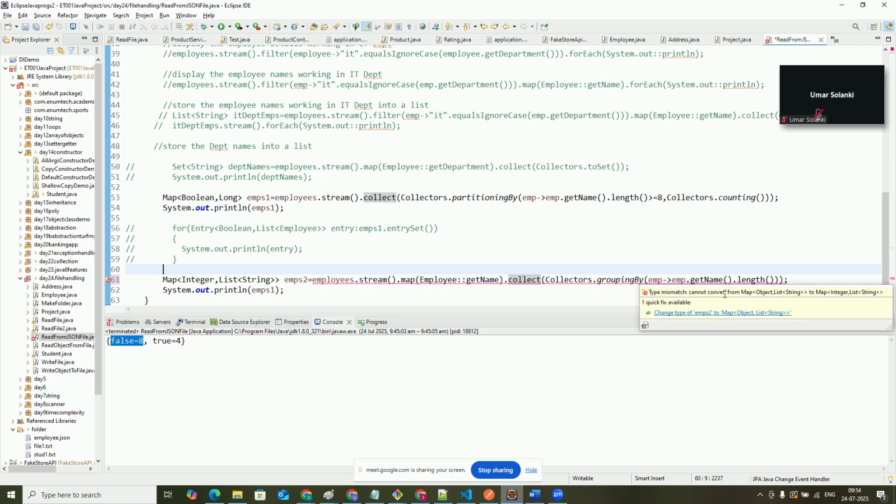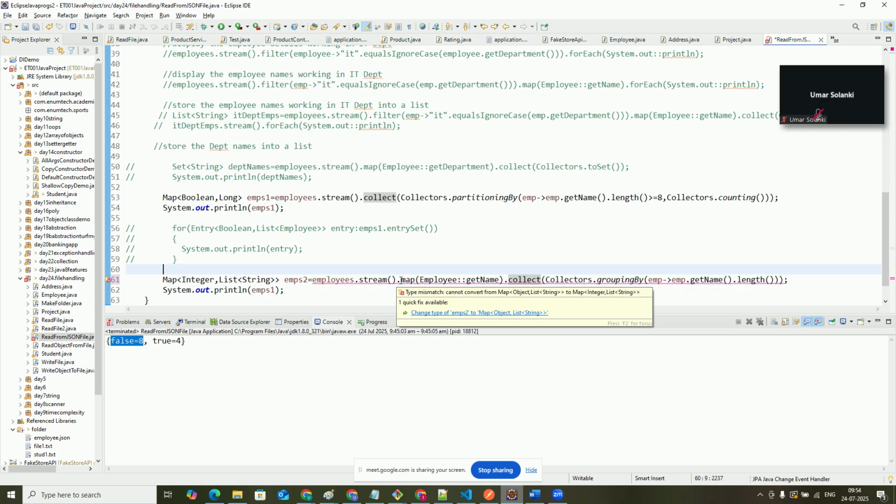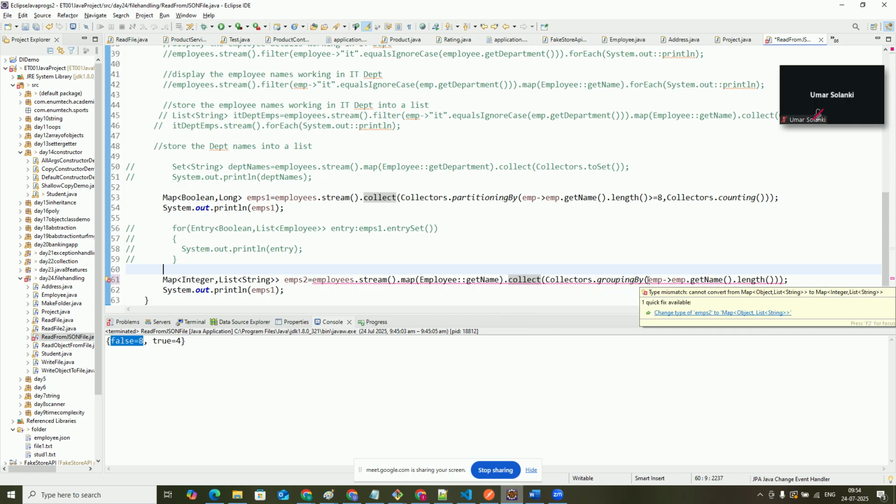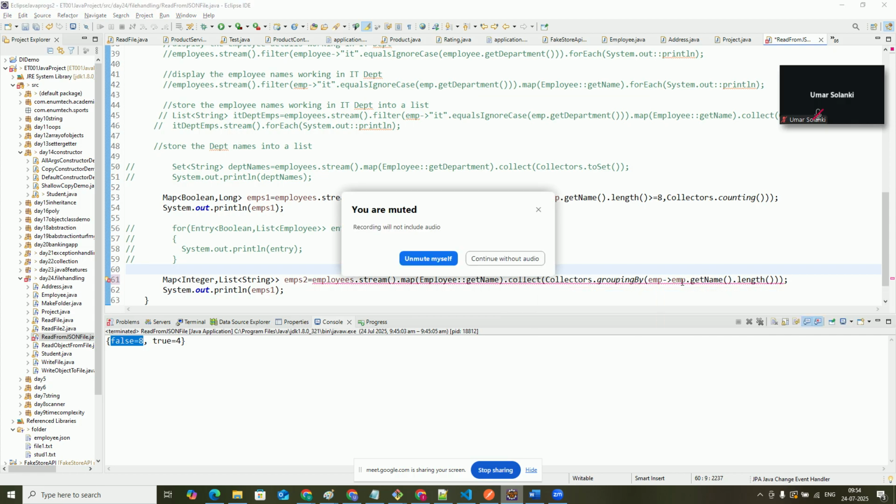Type mismatch: cannot convert from map of object list string to map of integer list of string. Employee.stream, we put a map and then we get all the names and then we collect that into collectors grouping by, and we take one element of that, we check for the length, right?